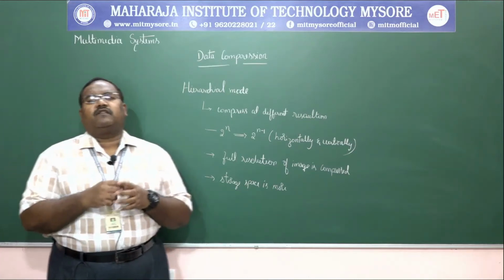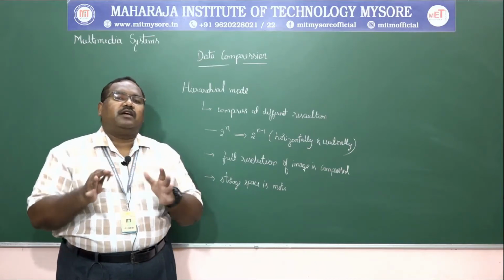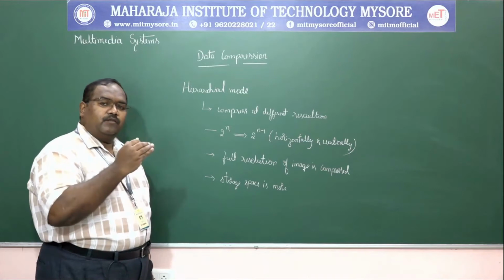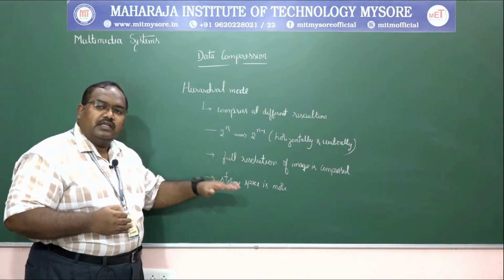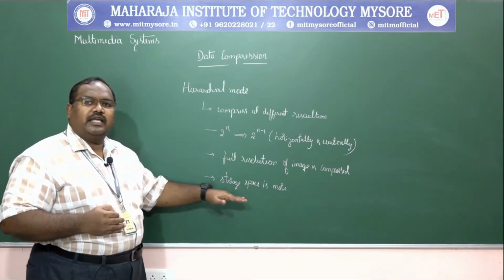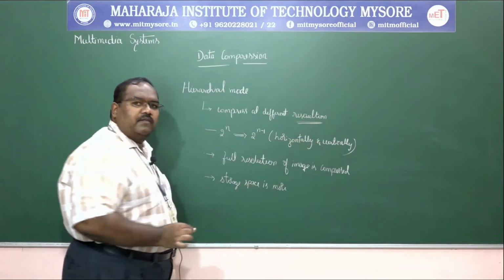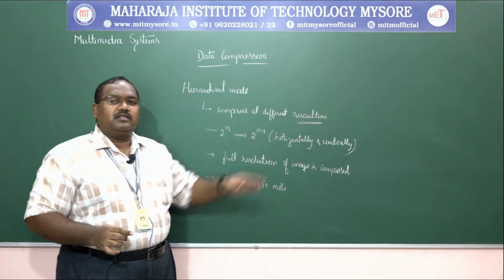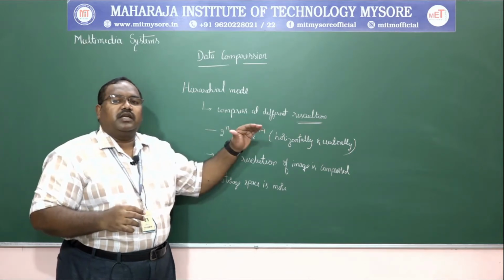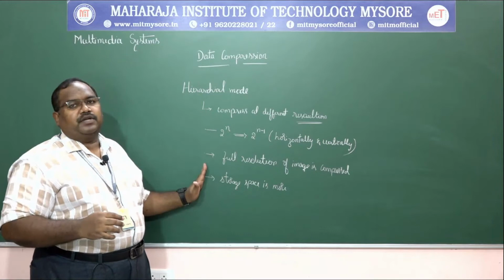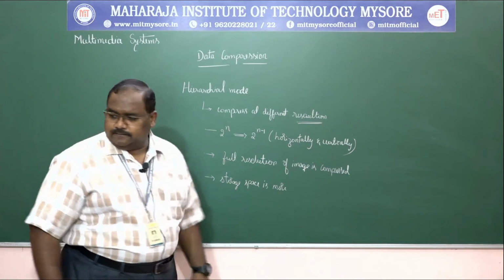The advantage here is that the compressed image is available at different resolutions, means we can fix the amount of resolution we want. Till then we can keep going with the compression. This is one of the advantages of the hierarchical mode. We can stop the compression when the required resolution is achieved, means the desired level of compression with respect to the resolution can be fixed in this compression technique. So this is called the hierarchical mode of compression.